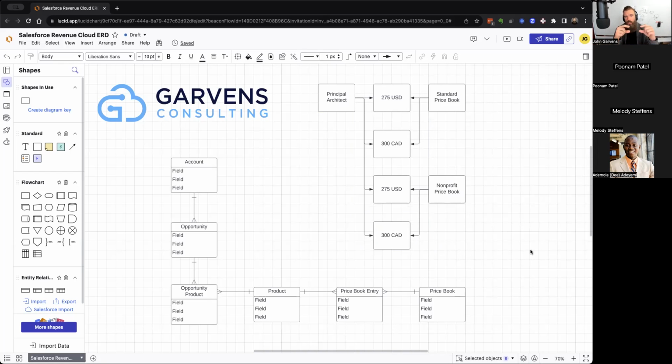So the number of price book entries that you have is a function of the number of products that you have, the number of price books you have, and the number of currencies you have. Plus, for how many currencies and in which price books do you want to sell these things? Now, imagine that I sold 100 different products, and I had 5 different price books, and I sold in 10 currencies. How many price book entries do you suppose I would have?